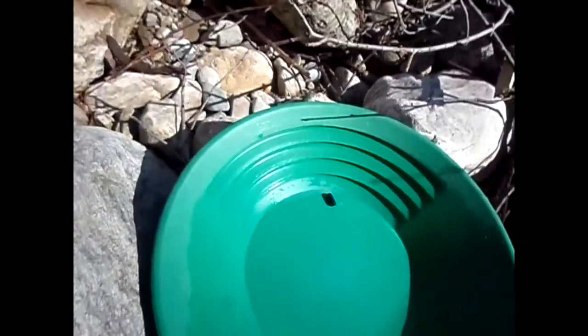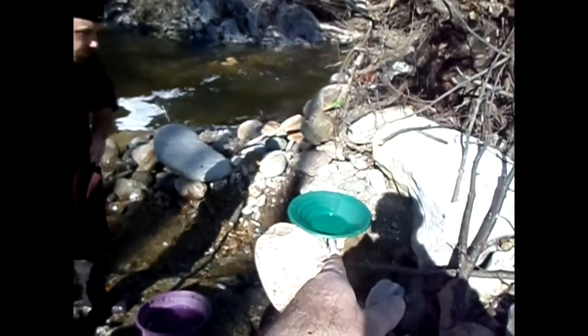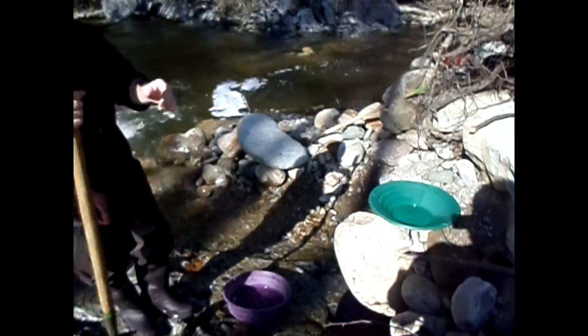So this is the gold from up above when we ran the gold trap. About 40 pieces in there, but it's all small. So now I'm just gonna do some test pans out of here. Adam's done some pans, he found a couple pieces. So I'll see what we can do here.